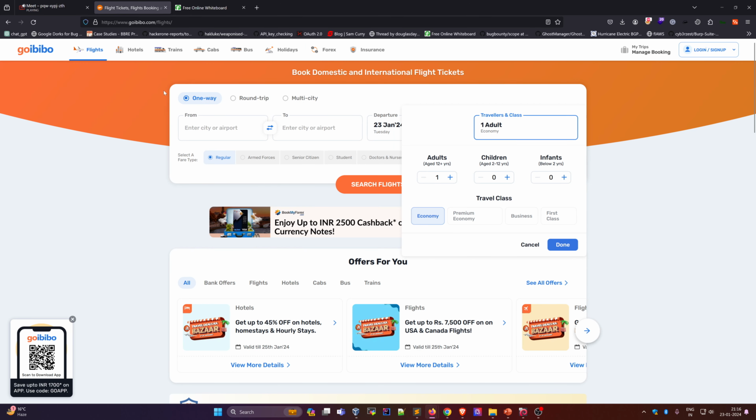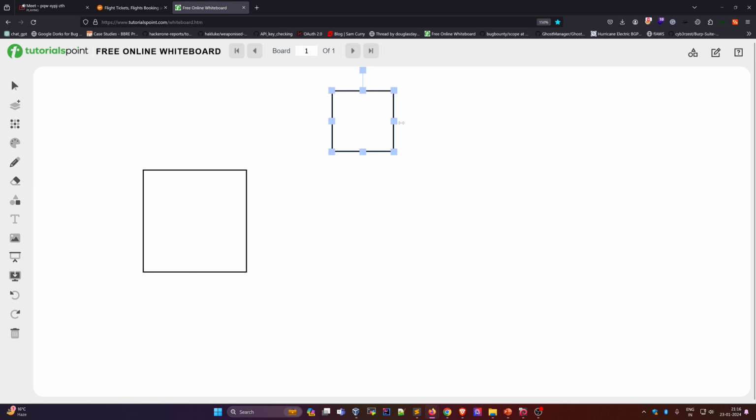You can say this is Kingfisher Airlines, and this is the GoIbibo website. We can book flights on the website from Kingfisher or Indigo or many other airlines.